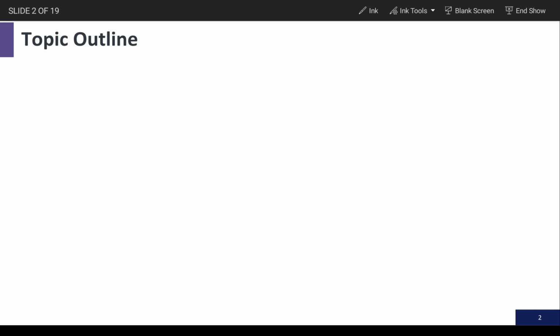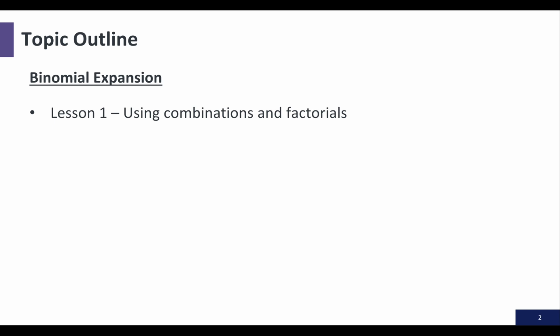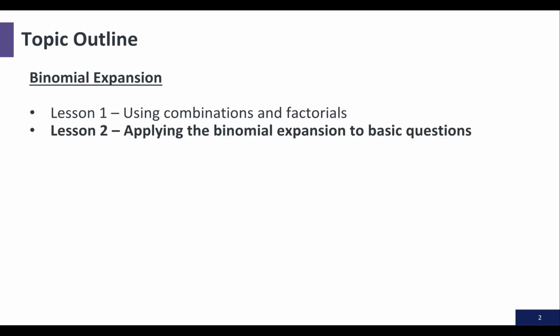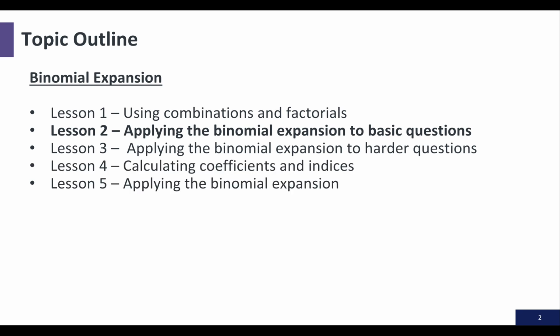So a quick topic outline for us. In this binomial expansion series, in the first lesson, the previous video, we were using combinations and factorials. In this video today, we are applying the binomial expansion to some basic questions. In lesson 3, we are applying the binomial expansion to some more difficult questions. In lesson 4, we are calculating coefficients and indices. And in lesson 5, we are applying the binomial expansion.